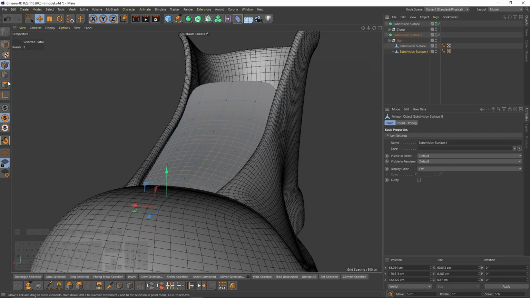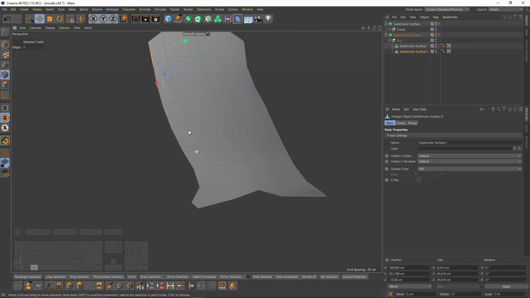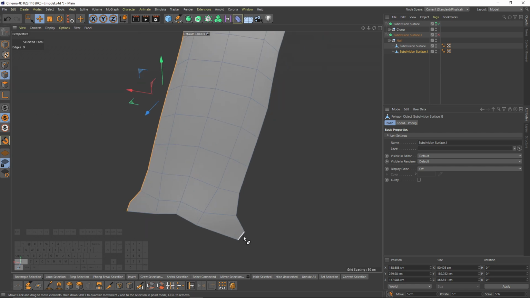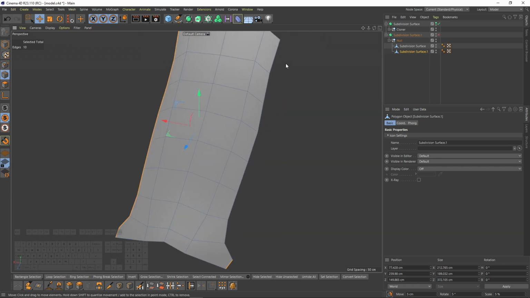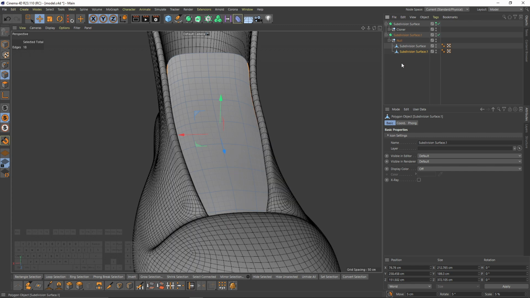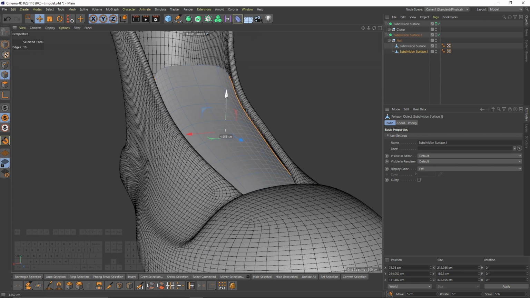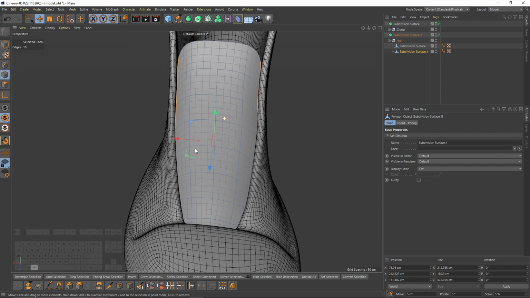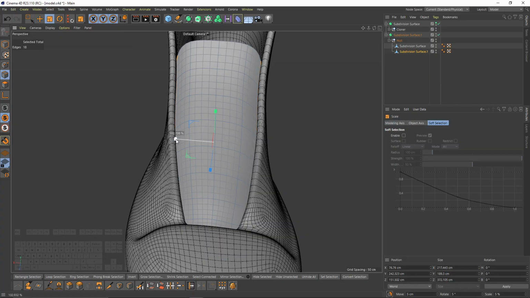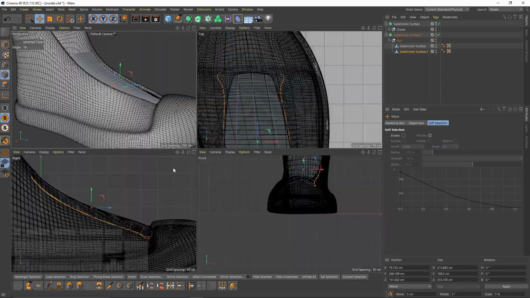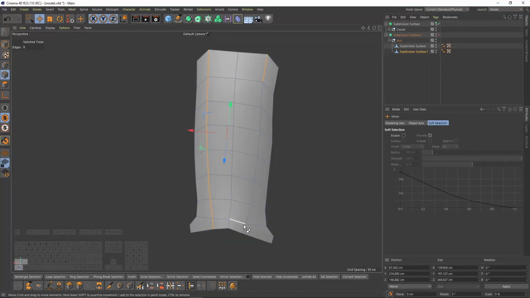Okay, that looks nice, but I think we need more depth. So I will select these edges and move them on the y-axis. Then I can maybe scale them. And I will scale these edges too.